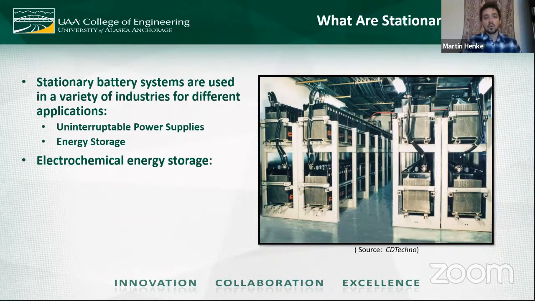So, of course, stationary batteries are a form of electrochemical energy storage, but what do they bring to the table? Why are they being used for this? So one is rapid discharge, and this is what makes them special and especially good for UPS systems. That rapid discharge allows for prevention of an interruption event in the power systems versus looking at other forms of energy storage, such as hydro or pumped hydrogen or anything else. These take minutes or even longer to come online versus batteries are instant.